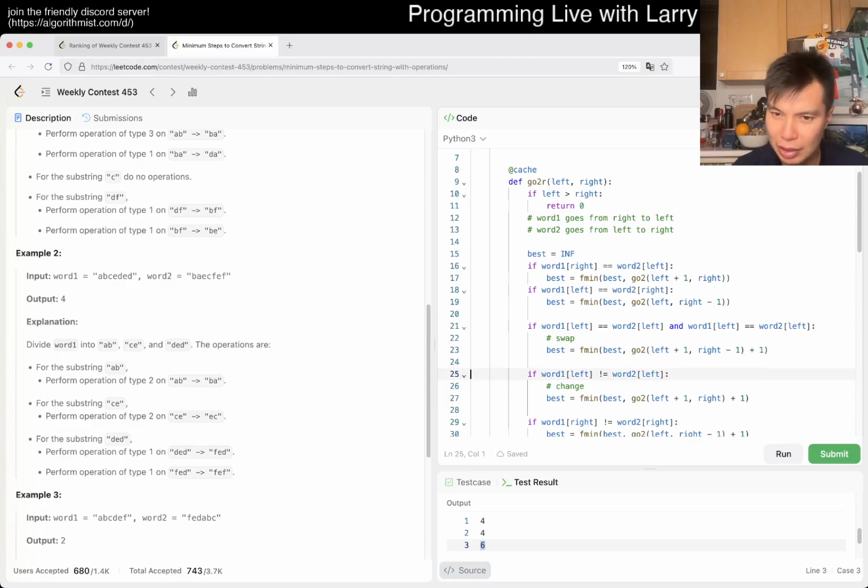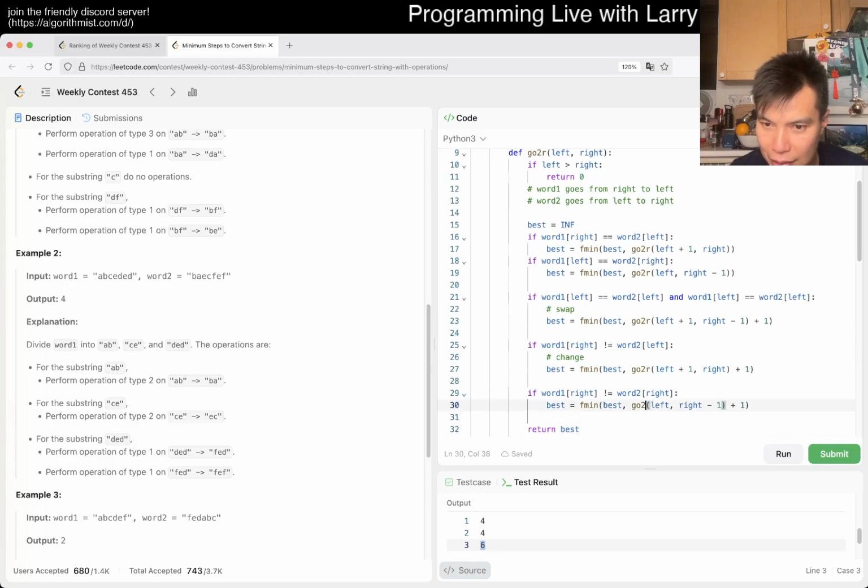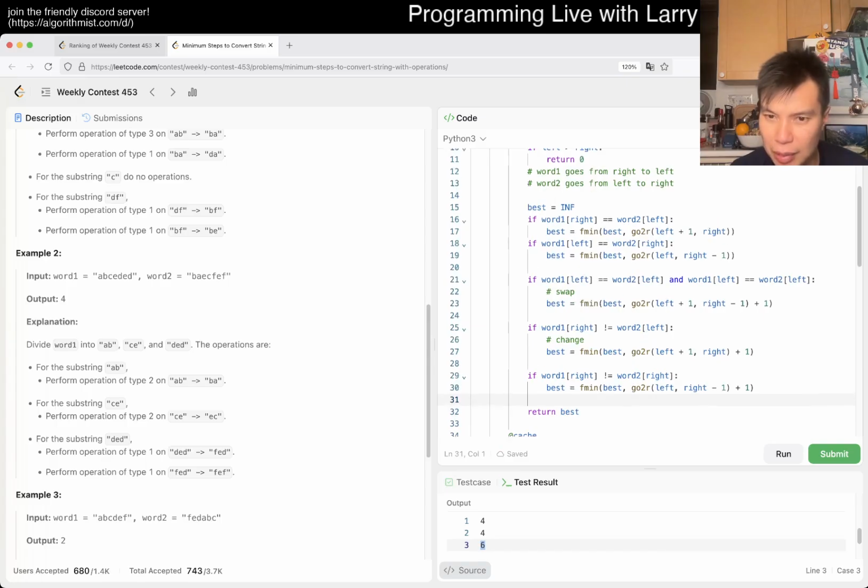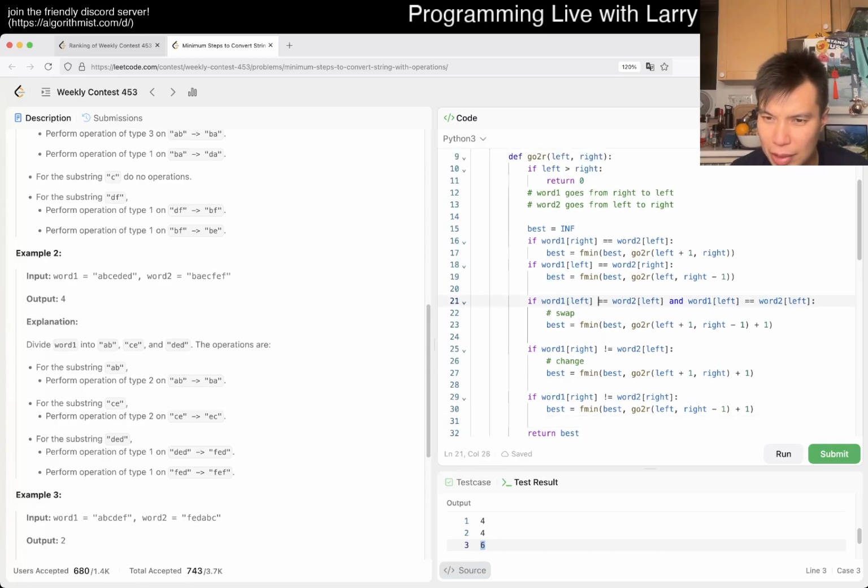And then change. So now the first character of word 1. Oh, I have to go. These are all reverse versions of this. So I have to let me just fix these anyway. Okay, but where were we? We were swap. No, we did swap this one, and then this is left. It's not even right, and okay.